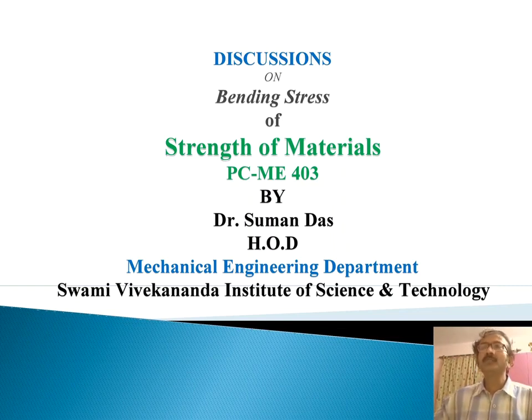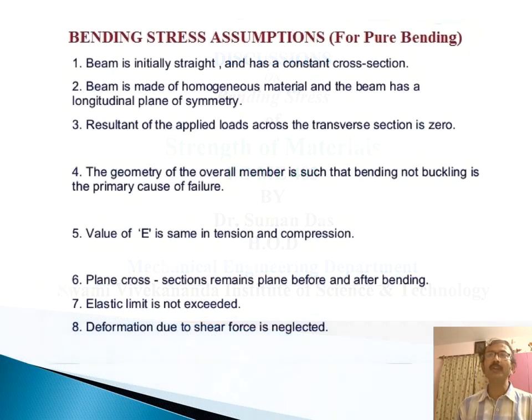My dear students, today the topic of discussion is bending stress, which is under Strength of Materials, PCME 403. Before going to discuss bending stress, we have to assume a few assumptions in the case of pure bending. The assumptions are: number one, the beam is initially straight and has a constant cross section.